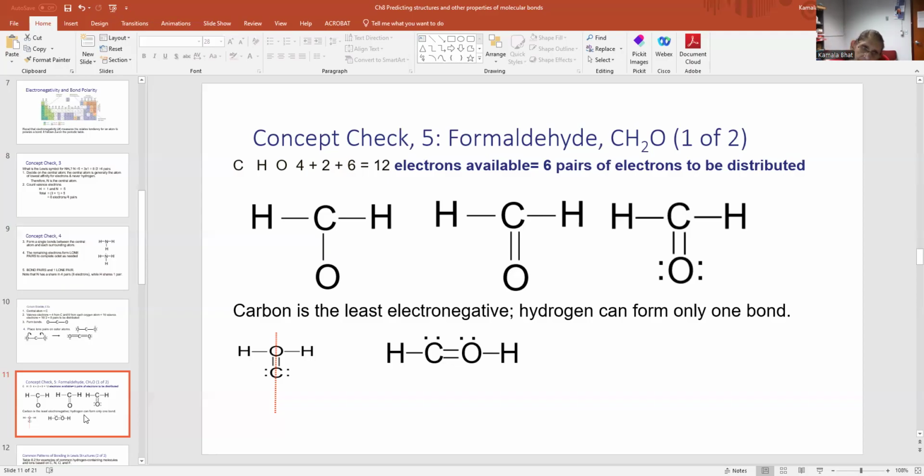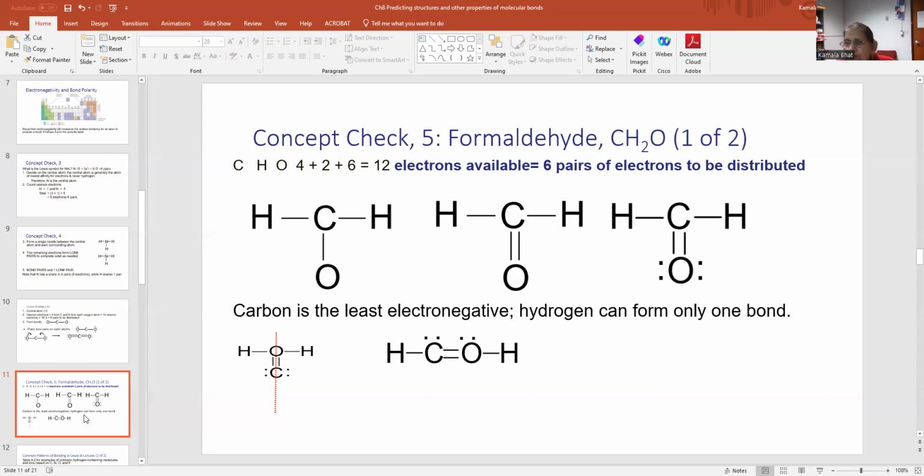Now what you see is that 2 other possible structures are there. One is HOH, with oxygen as the central atom and carbon attached to the oxygen. Both the structures shown are not possible and hence we cannot admit them. Now, how to calculate the bond order? Between carbon and oxygen, the bond order is 2. Between carbon and hydrogen, the bond order is 1. The structure has 1 double bond, 2 single bonds, and 2 lone pairs of electrons.